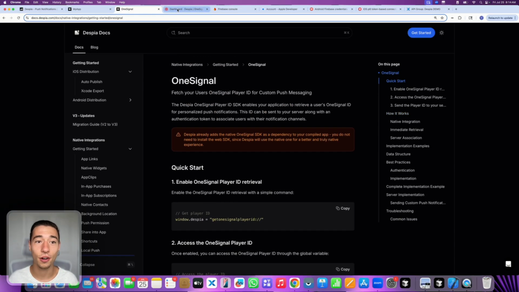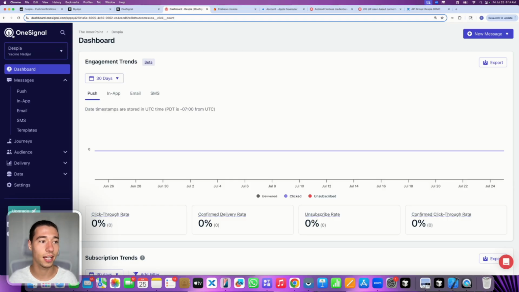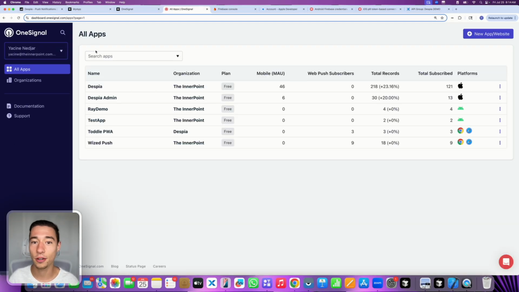So first of all, we need to create a OneSignal account. And in order to do that, just sign up for a free account. You don't need a paid account. You can use a free account. That's completely fine. The difference between their paid account and their free account is if you need like email marketing and SMS, but you can get unlimited free push notifications with OneSignal that are fully GDPR compliant using their free plan. So that's worth noting.